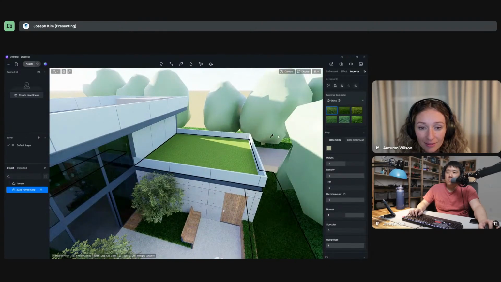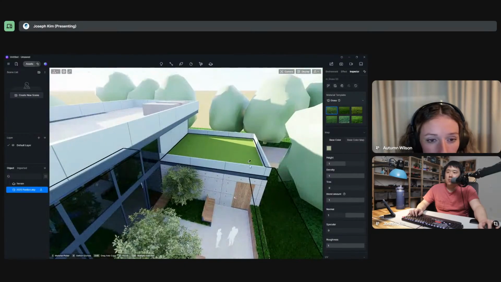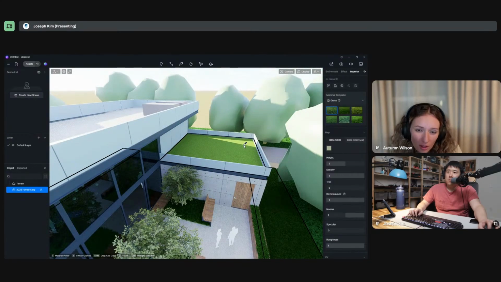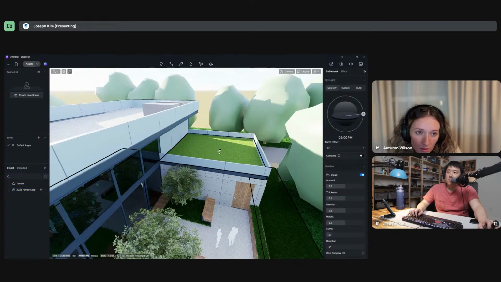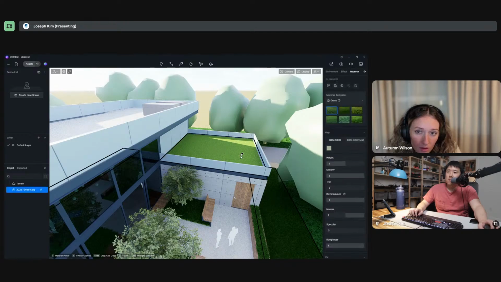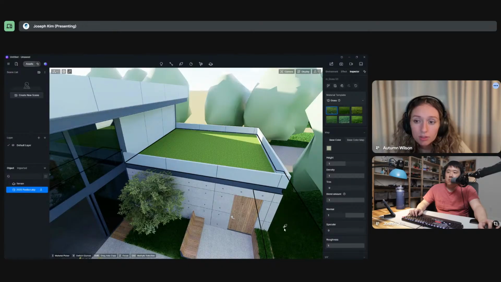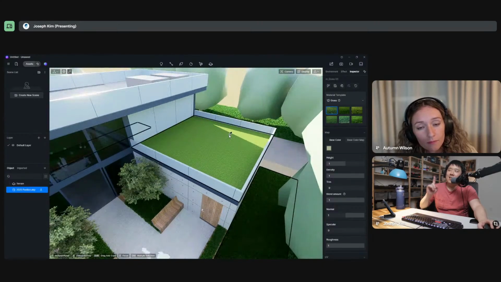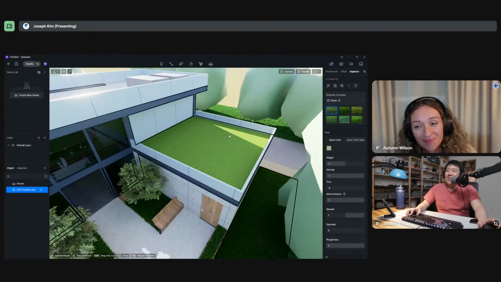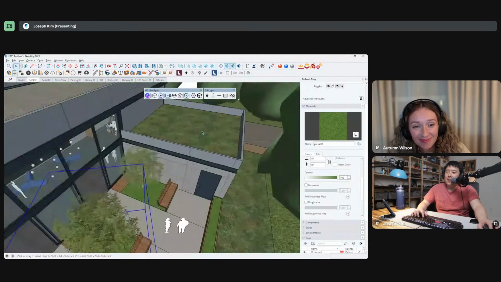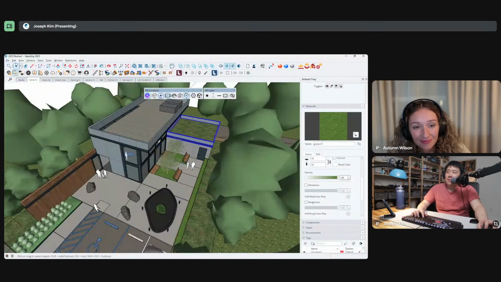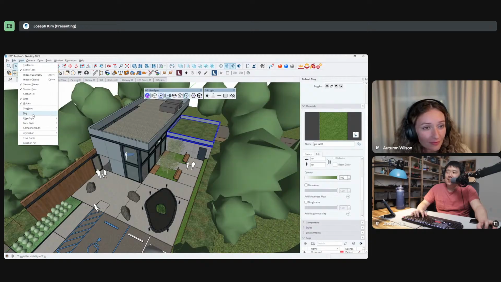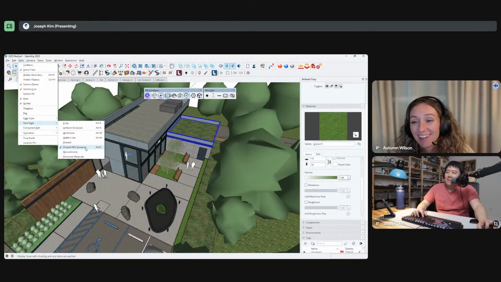Am I picking the right one? Interesting. Sorry, I was clicking on the wrong one. Final grass three. That one is 03. That one is 01. 03. Oh, I know what this is. Okay. I was trying to trick other people. And actually, I guess this is more of a SketchUp tips and tricks. I tricked myself here. I remember what it is.